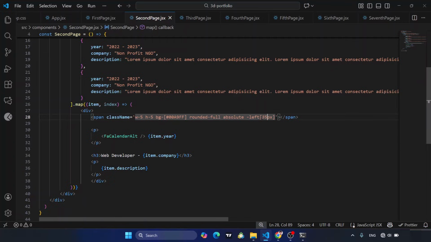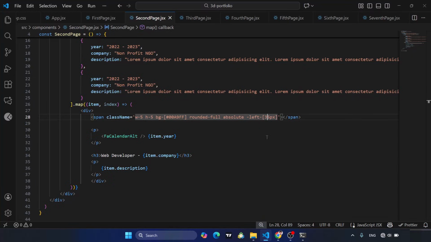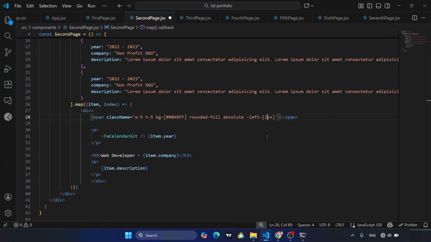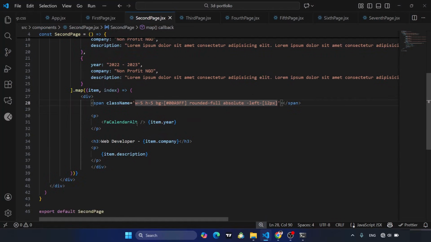Absolute, yeah, let's make it left, let's make it 20 pixel. I think that is 16 or 12. Yeah, because the border was 6, so it is 12. That is okay. Now let's make these date and the icon.